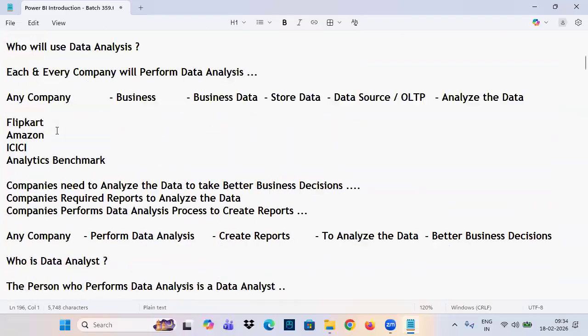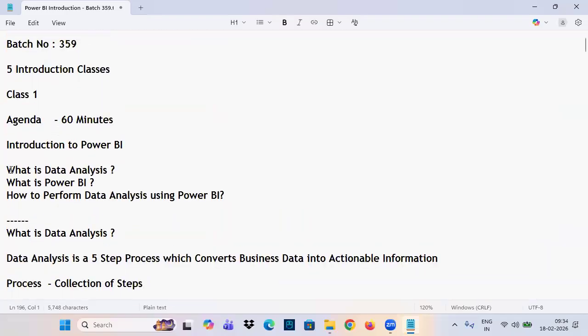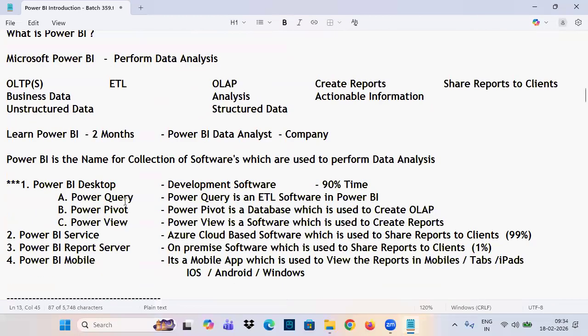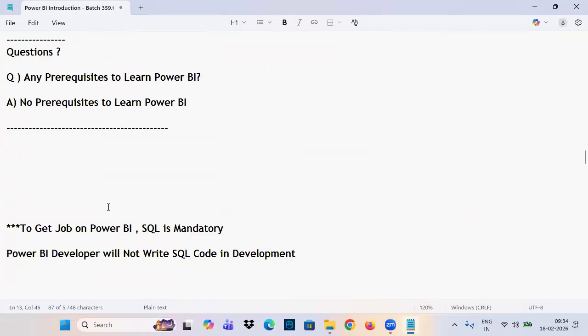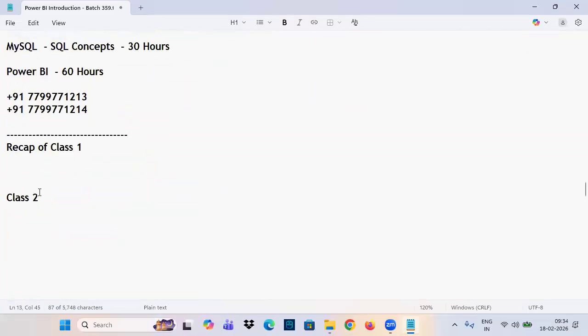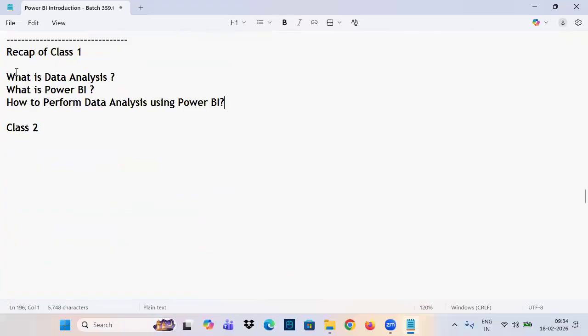I discussed 3 points: what is data analysis, what is Power BI, and how to perform data analysis using Power BI. I discussed these for more than 60 minutes in class 1. Just within 1-2 minutes, I'll give a high-level recap of these 3 points.